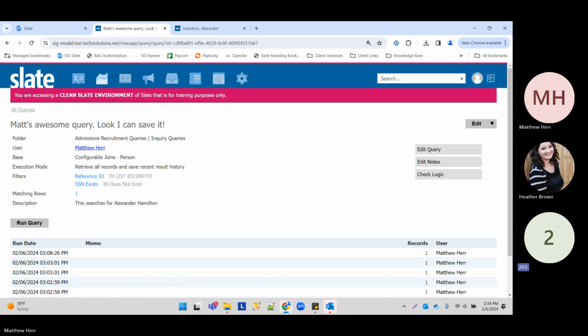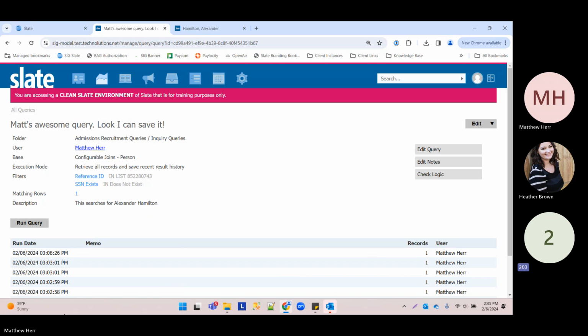So a call list, I'll call it telecounseling call list. I'll probably call it a few things during this. But a call list is made up of two parts. It's made up of a form and it's made up of a query. So it's kind of marrying the two parts together into this call list.